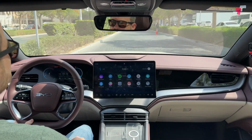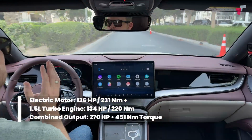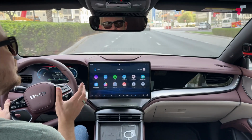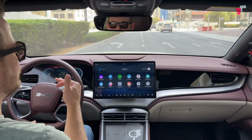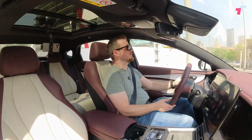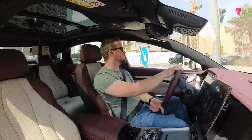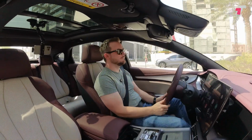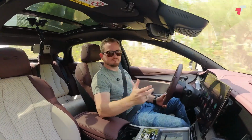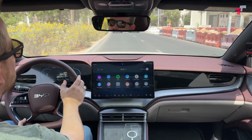We're at 60 kilometers an hour. So plenty of low end grunt. I think the specs will be on screen. 270 horsepower, 450 newton meters of torque. So it's got plenty of oomph off the line. The gearbox is an eCVT, so no paddle shifts, no need to shift gears, and it doesn't sound the most sporty or whatnot. But this is all about chasing fuel economy at the end of the day.